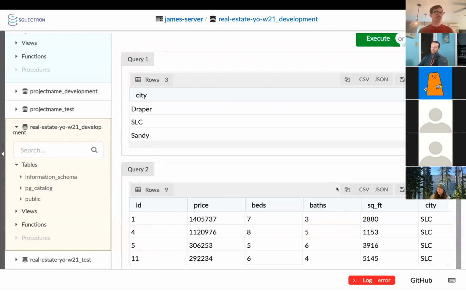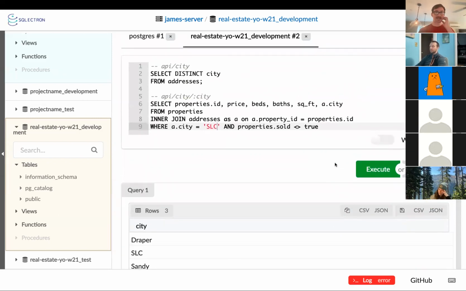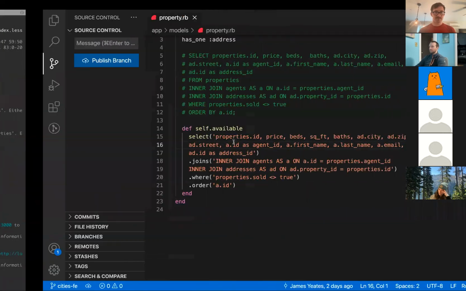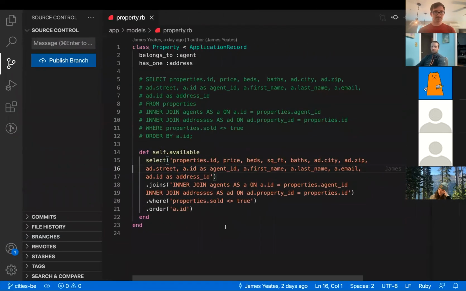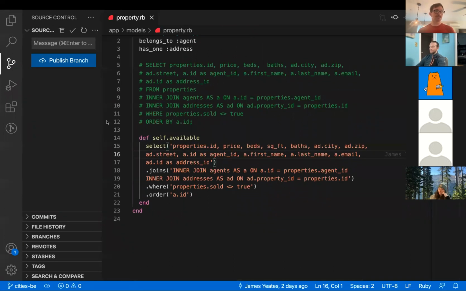Okay. So let's go ahead and try to throw this into our Rails app. So we kind of have these two queries going on. So let's do this first one. So I guess this would make sense to go in our properties model.